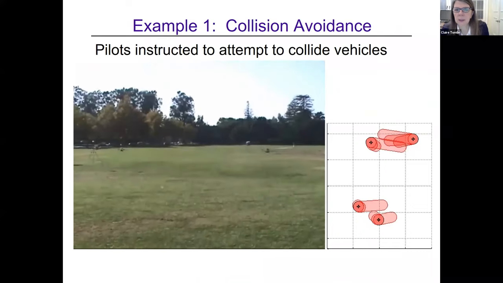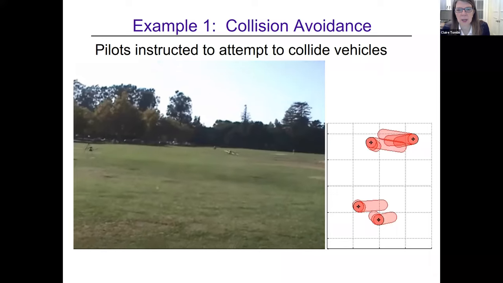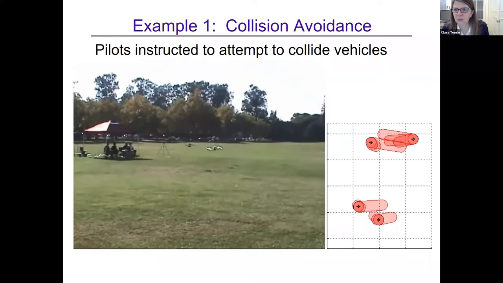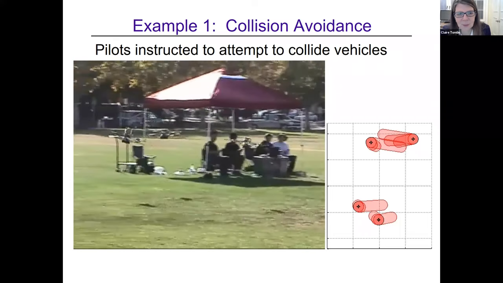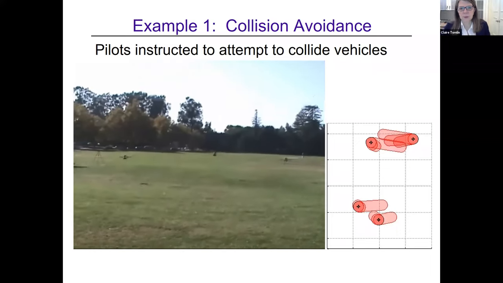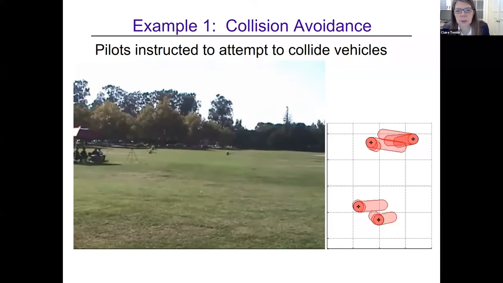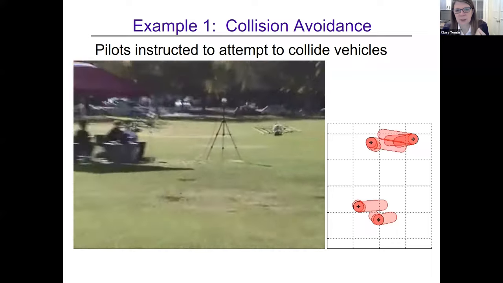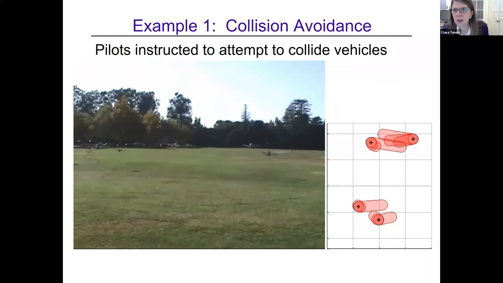That can be useful for control. This is an early example we did. These are four quadrotor aircraft that we built ourselves, so you can tell it's an old video because it's not one of these new fancy quadrotors that you can buy. There are four quadrotors and four students, each flying a quadrotor around using a joystick. But there's an autopilot: the reachable set is encoded in an autopilot on board each of those aircraft.